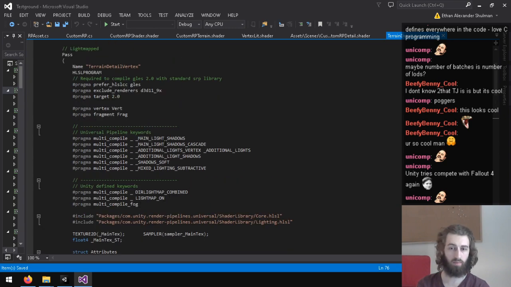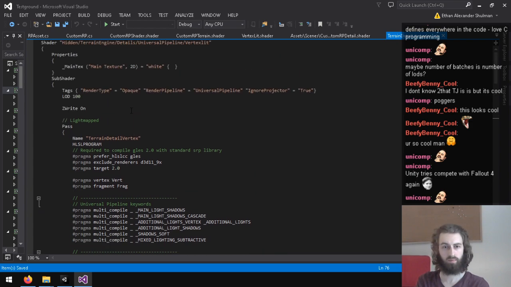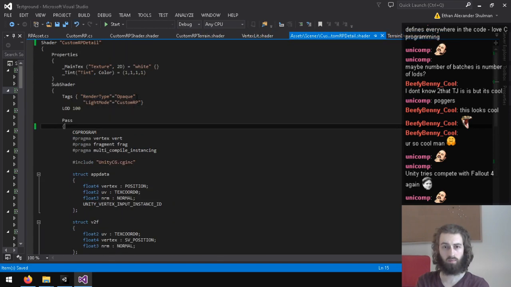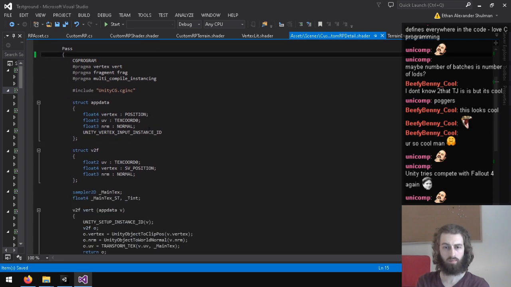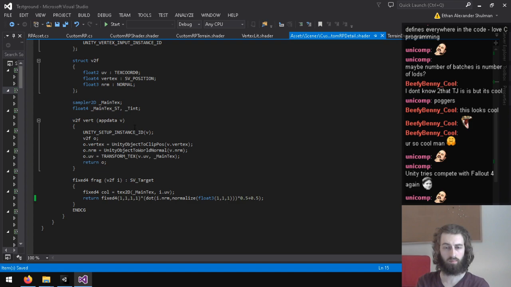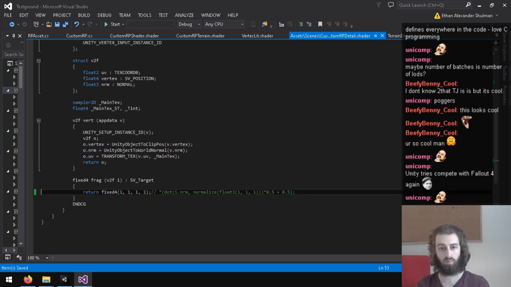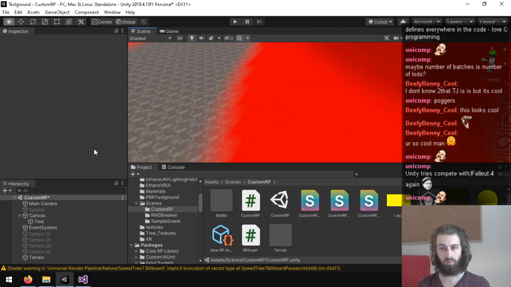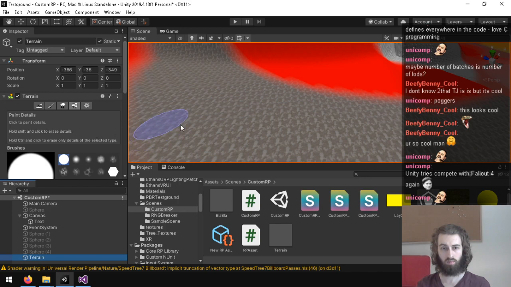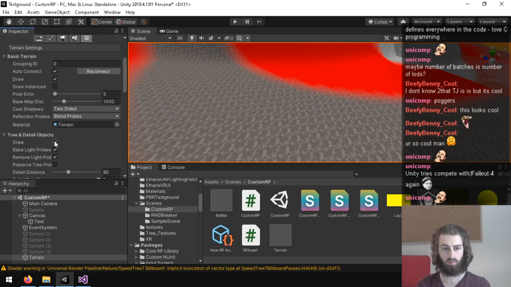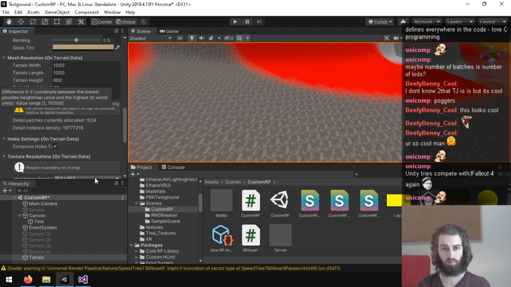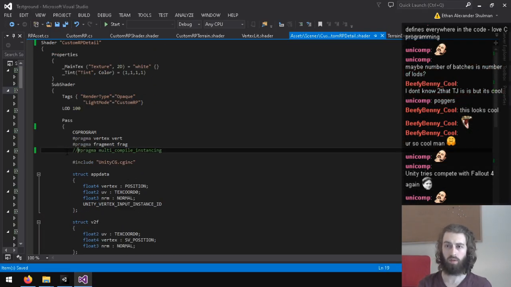Multi-compile fog, light map, directional light. What if I disable instancing?